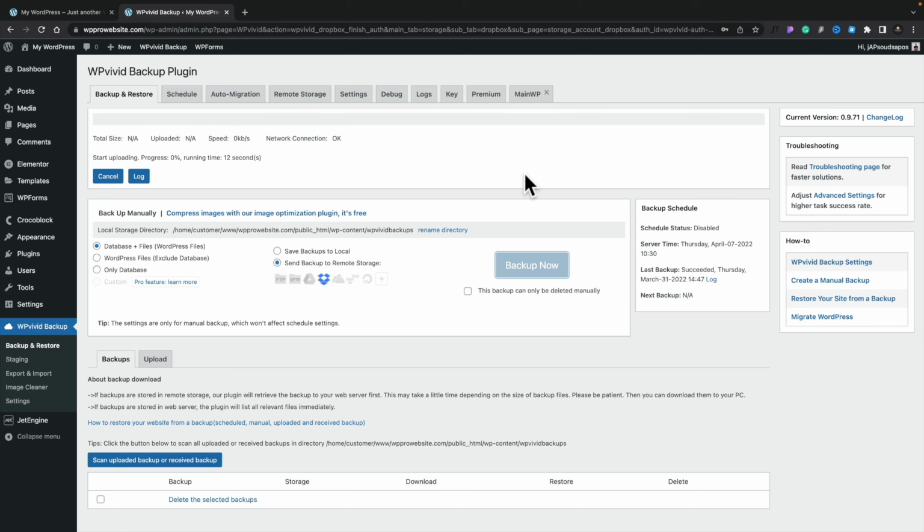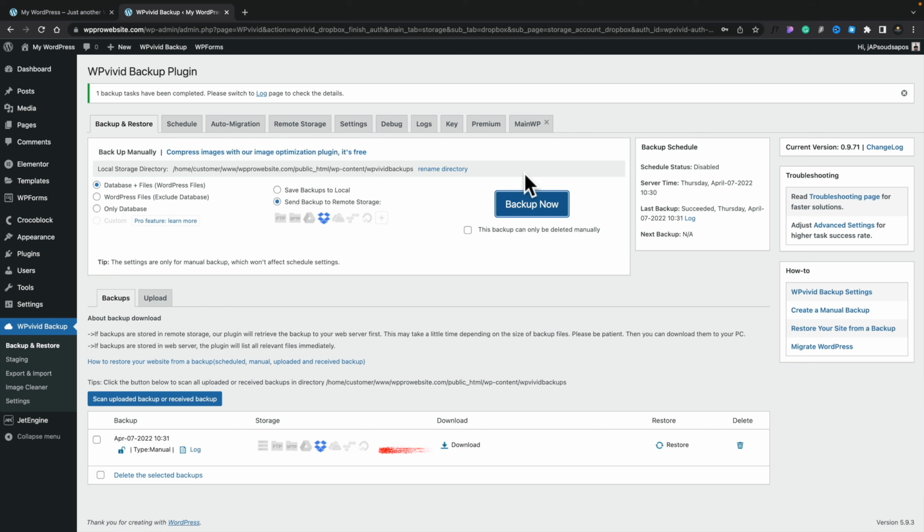Once we do that, that's now going to go ahead, create a backup on our local site. Once that's finished, it's then going to connect up to Dropbox in this example and send all those files over. So depending upon the size of your site, this can take from a few minutes up to quite a long time for much, much bigger sites. So we're going to let that go ahead, upload everything, and then we'll take a look moving on.